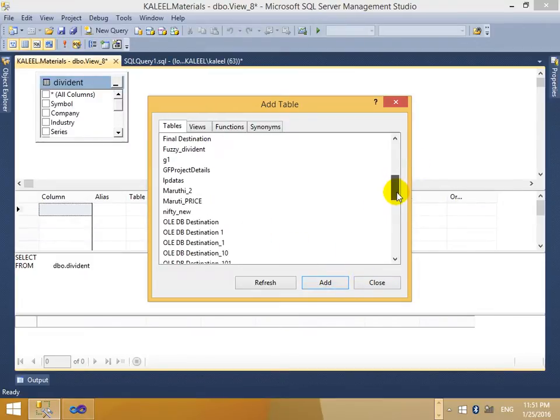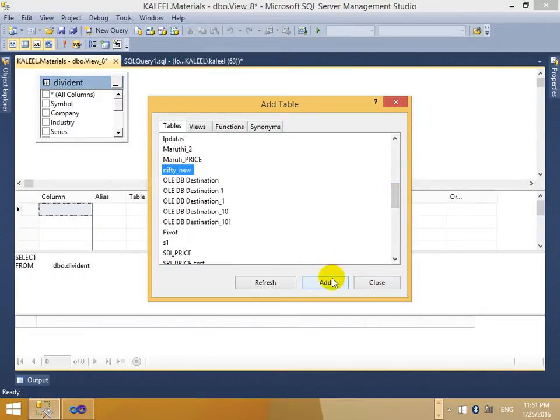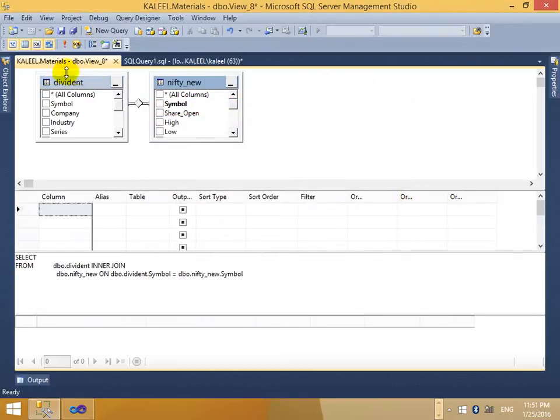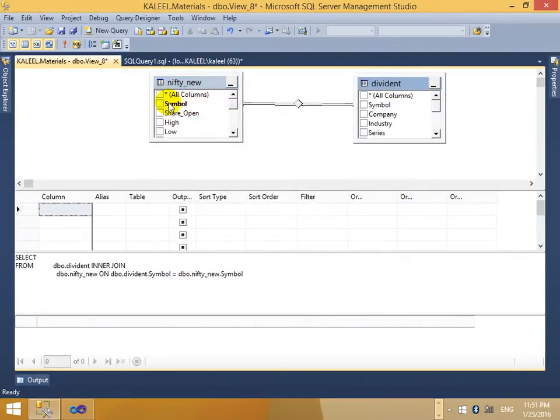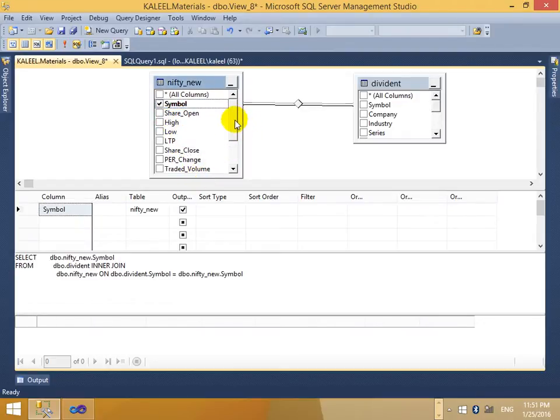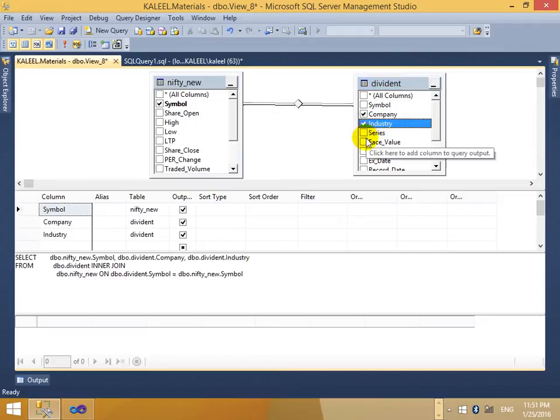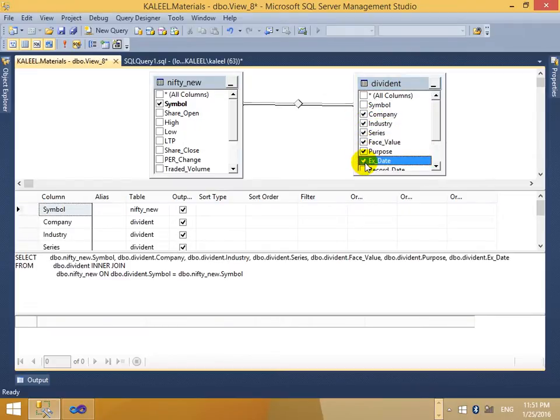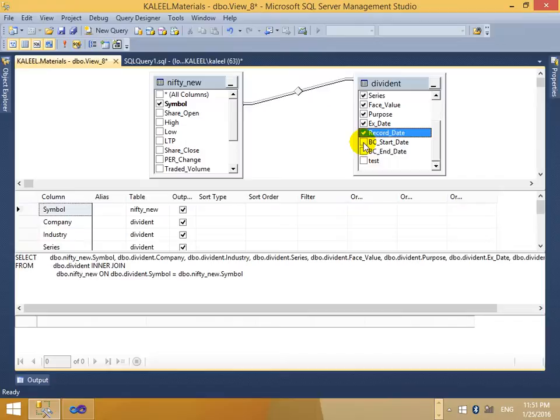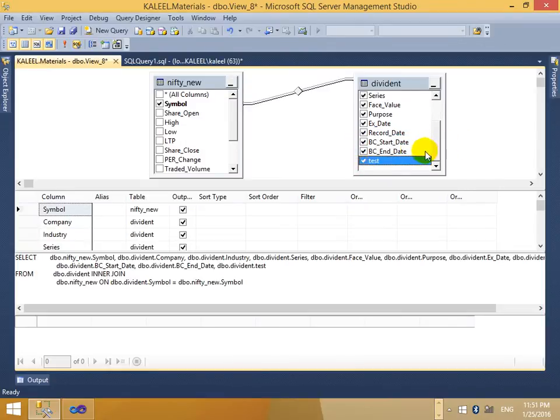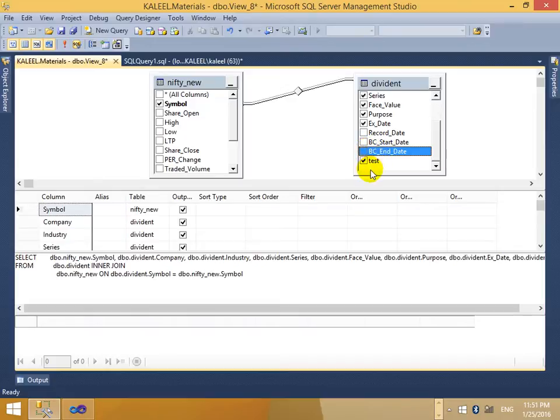Another one is, so here I'm trying to take a few of the values. I'm not interested in the other columns, I'm only interested in the symbol and the other values. I'm not going to take this one.